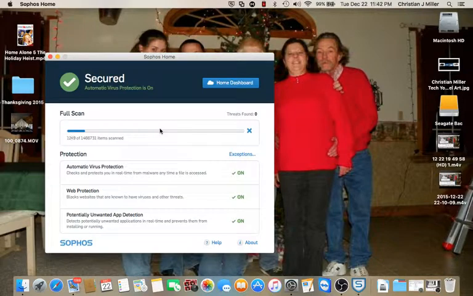It will scan for any threats, and if it finds any, it'll show you, and then when the scan's complete, it will tell you the best course of action for fixing the threats. But I'm not going to have you sit through all this, because I've already talked about this.